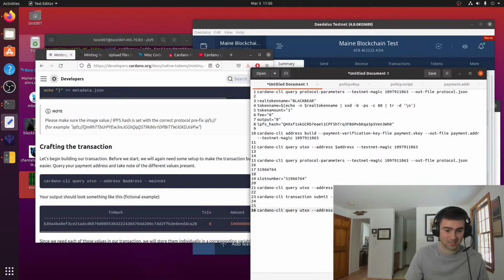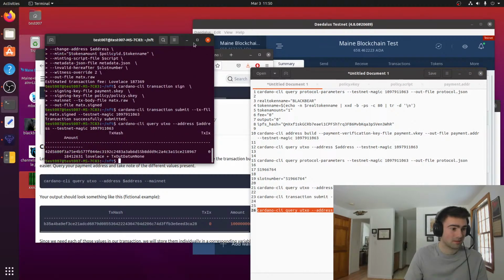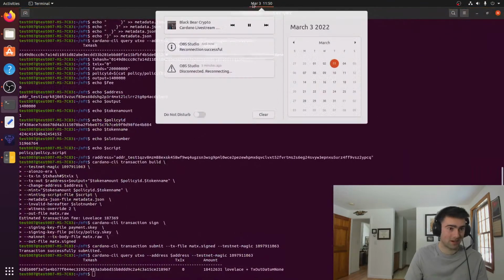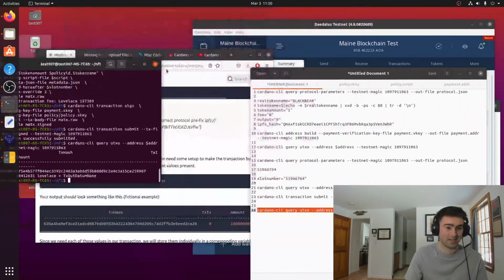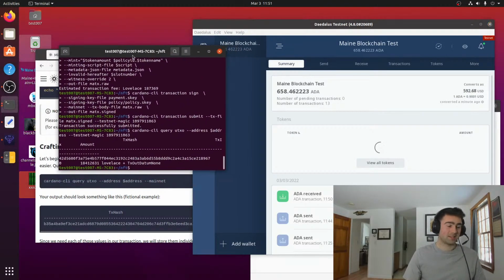Let's check my address. See if it didn't end up there, hopefully. It did not end up there. That's a good sign. It's a good sign that it did not end up in my Relay Nodes payment address.